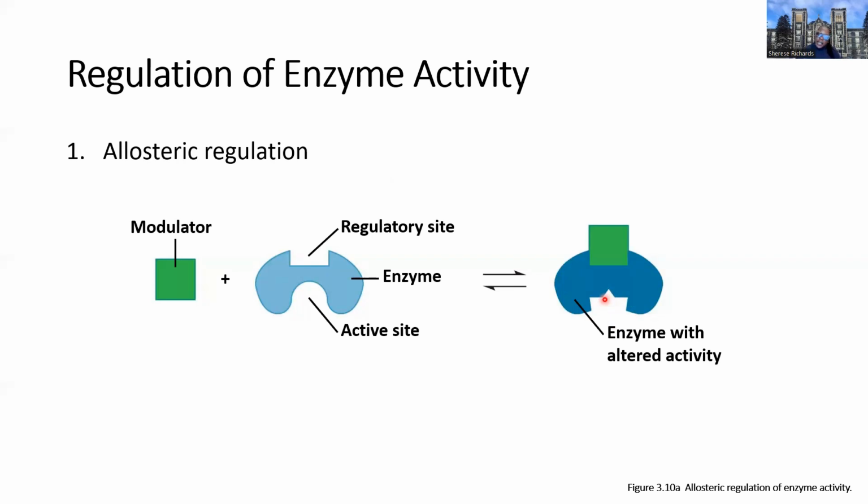So that modulator can sort of impact how the enzyme behaves, what it binds with, what type of activity it's going to engage with, and whether it's turned on or turned off. Okay. Likewise, if we remove the modulator, right, we have the regulatory site blank or empty, that may altogether inactivate our enzyme. And so this is how we can turn it on, allosteric regulation.